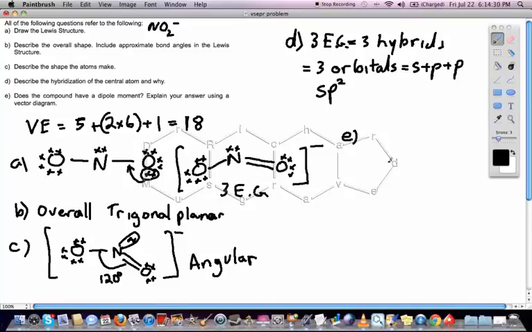Alright, next we're going to take a look at the dipole moment of the molecule. Now to do that, what I'm going to do is ignore the lone pair here. I'll just draw the same diagram. I won't worry about the lone pairs on the outer atoms either. Now we can go ahead and draw our vector diagram, and the vector diagram is going to be like this. Since oxygen is more electronegative than nitrogen, the arrow will go from the N to the O in each case. So those are the dipoles for the bonds. And now we will put the net dipole in, and it's going to run straight through the center of the molecule, straight through the nitrogen in between the oxygens. That's our net dipole right there.